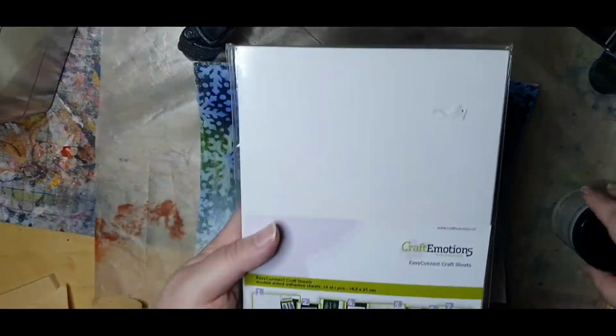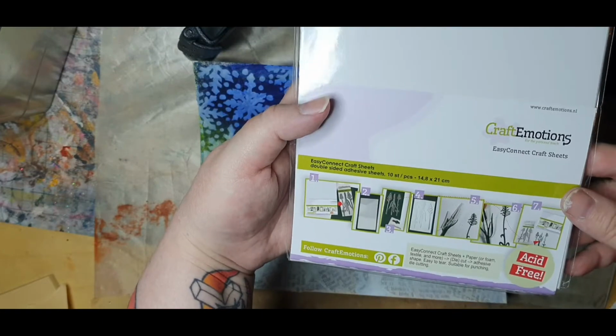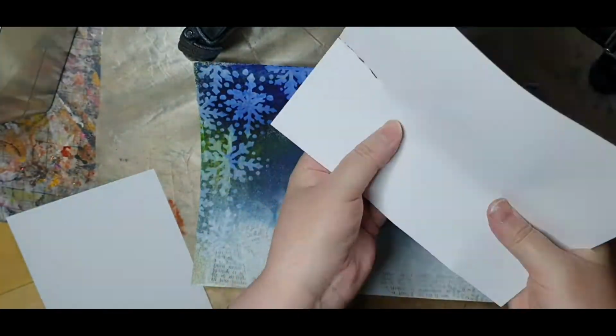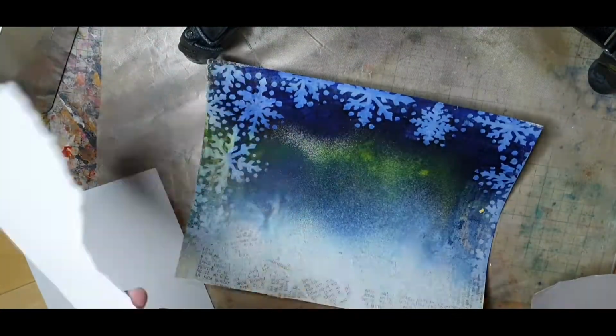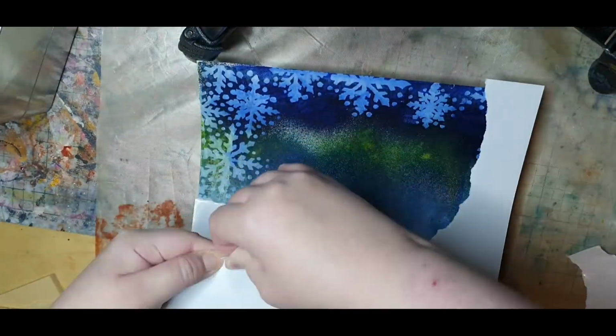I discover that I need more snow and a frosty feel to this page. I have this double-sided adhesive and I tear the sheets of double-sided adhesive to create a frosty frame around my page.